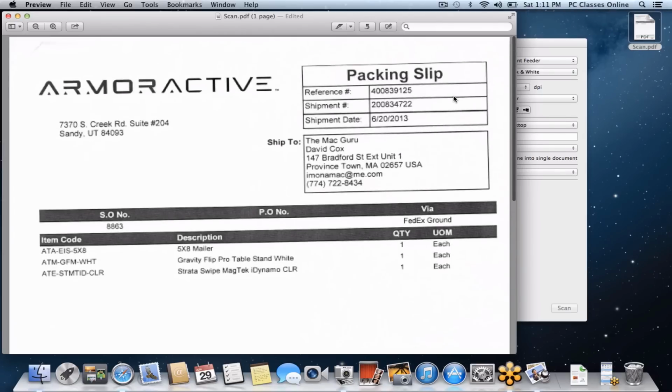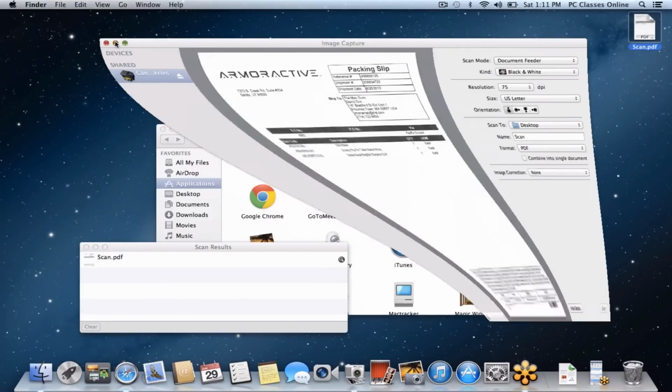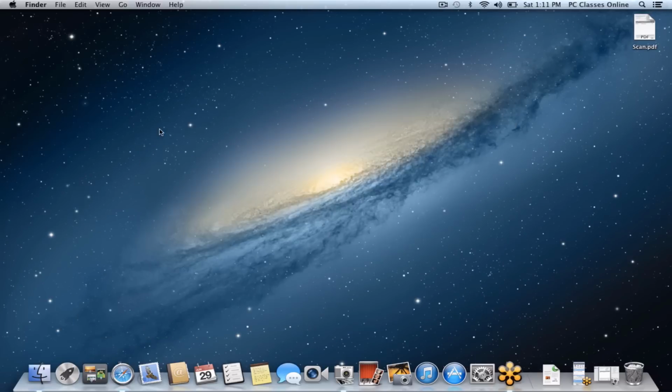Okay. Now, if you want to email your document out, I'm just quitting out of that. You could technically go to the mail program and attach it. The easier way, which you may prefer, is you can actually take this document and drag it into the mail icon right here, and it'll do the exact same thing. I knew today was going to be a quick class, but I knew a lot of people had questions about how to do this stuff. So we're basically done. Like I said, Photos is the exact same process.